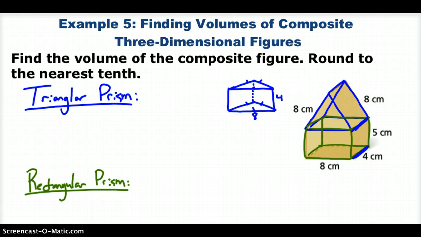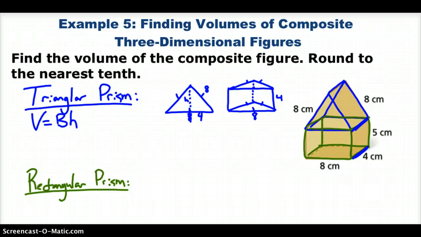Now what I have to look at even more carefully is how can I find the area of the base of this triangular prism? Because remember, the volume is going to be equal to the area of the base multiplied by the height. Well, the area of the base is just going to be 1/2 times base times height. It's a triangle, right? I'm going to draw this just so we can see it a little bit better. So if this is the base, all these side lengths are 8. If I bisect this, instead of 8, this is 4, this is 8, and this is our height.